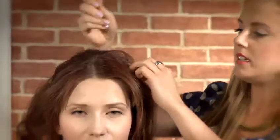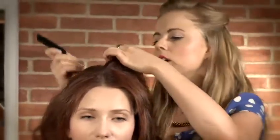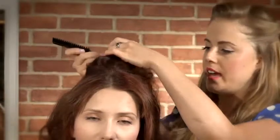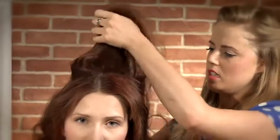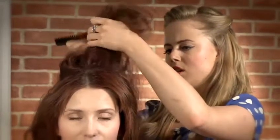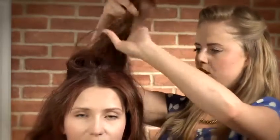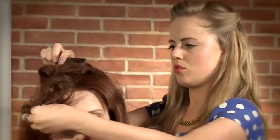You're going to want to start building a lot of volume in the crown. So with the hair you have, split it into three pieces, and start back combing from the parting that you made upwards.